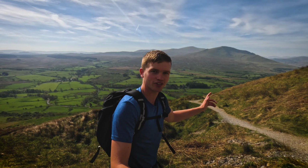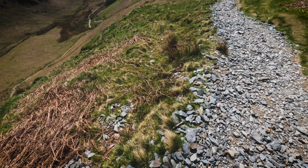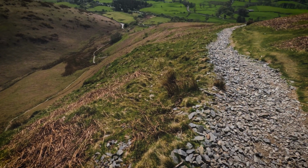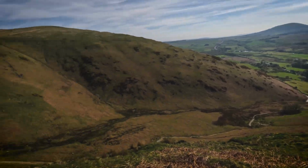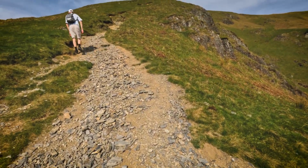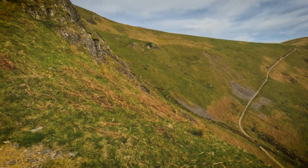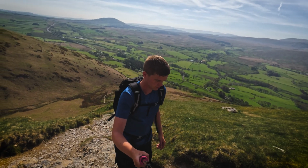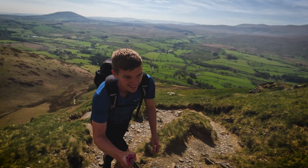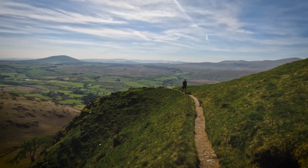So we've just joined on to the main track now, which we should have come up, but we went that way just because of where we got parked. We've definitely climbed up pretty quickly. We were down there about 5-10 minutes ago and we're already fairly high up, to be honest. Nice little path going up here. We could have gone up there and then looped back, but it would have added more distance, so we took the steeper and more direct route. Whew. It's sweaty work coming up here, I'll tell you that.